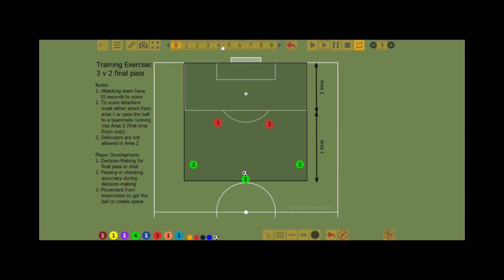So it's all good getting in those positions, it's all good knowing the right pass to make, but can you make it? And if it keeps failing, keep making passes that get intercepted, but keep going and keep pushing the players to not worry about that, but just next time, what did you learn from it, and what you're going to do differently to succeed. The final one is the movement from the teammates off the ball, to get on the ball or to create space.